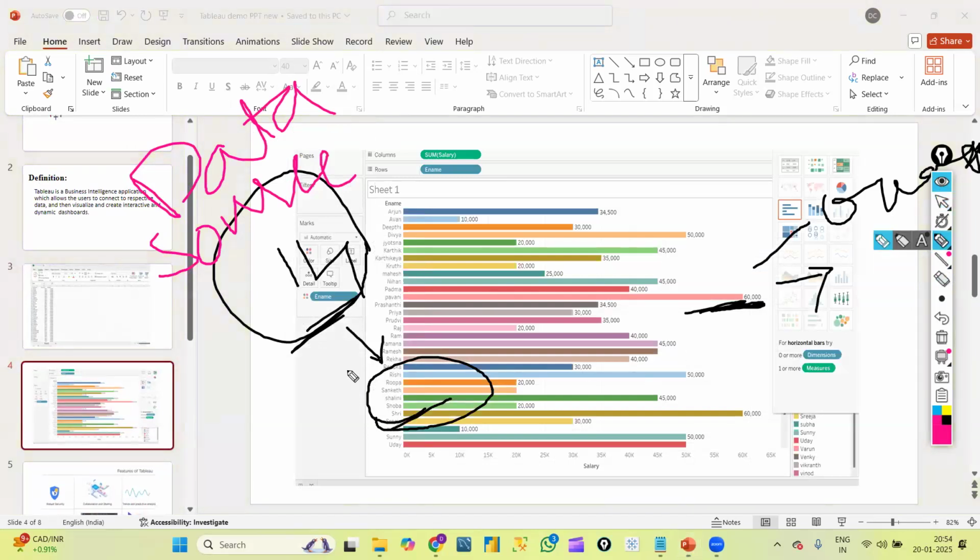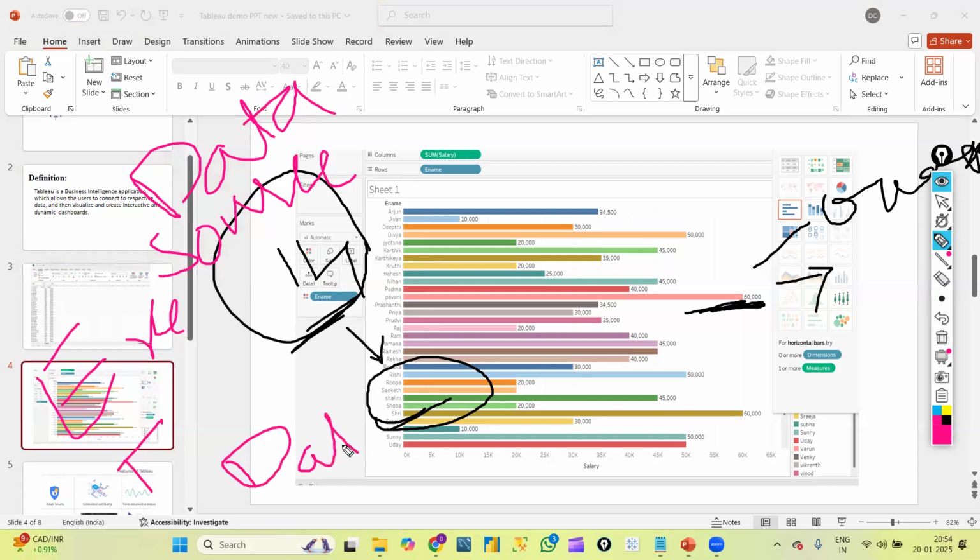The data can be in any format: an Excel file, a text file, or any database like SQL. Basically, our clients will have their own database, and we need to connect to their database and work in Tableau. Sometimes we get data as Excel files or text files. These are called data sources, from where we are getting data.